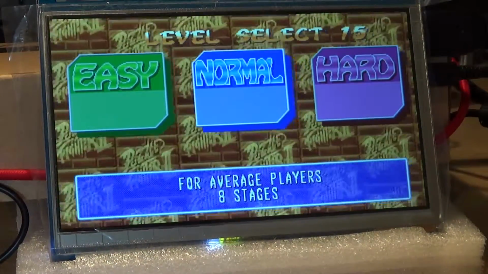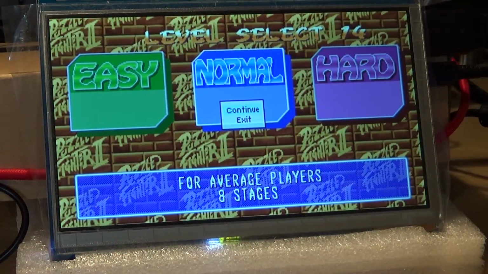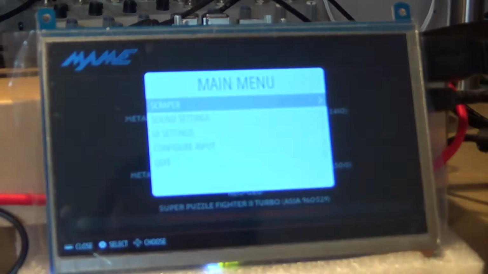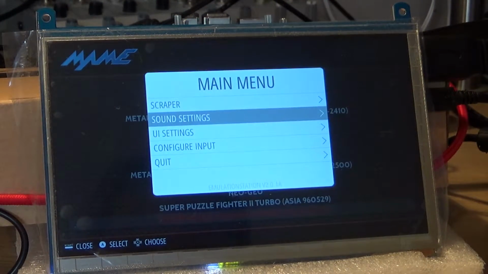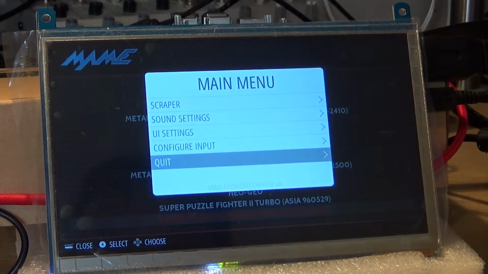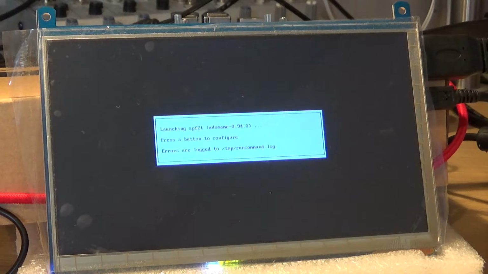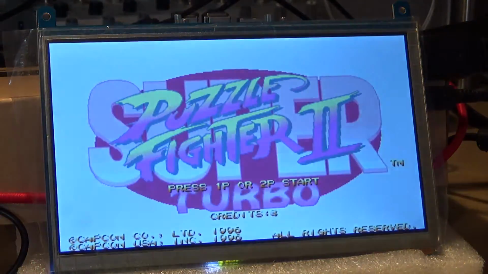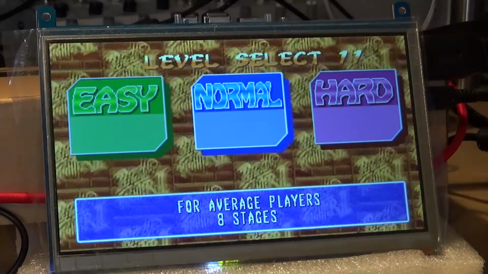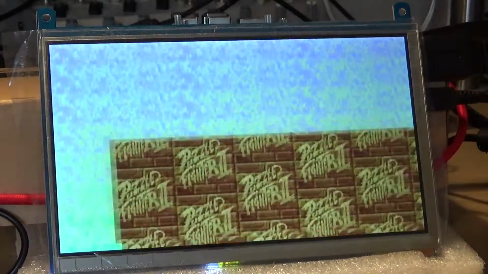What I'm going to do first, actually, let me just quit that. I'm just going to turn the sound down a little bit so you can actually hear me, because much fun as that game is, you do need to be able to hear me. Sound settings. Let's just drop that to about 85%. The volume tails off very, very quickly. I'm using the 3.5mm jack on the Pi for this because I don't have any USB audio devices spare. There you go. This sometimes happens with this ROM. There we go. It was a bit weird.